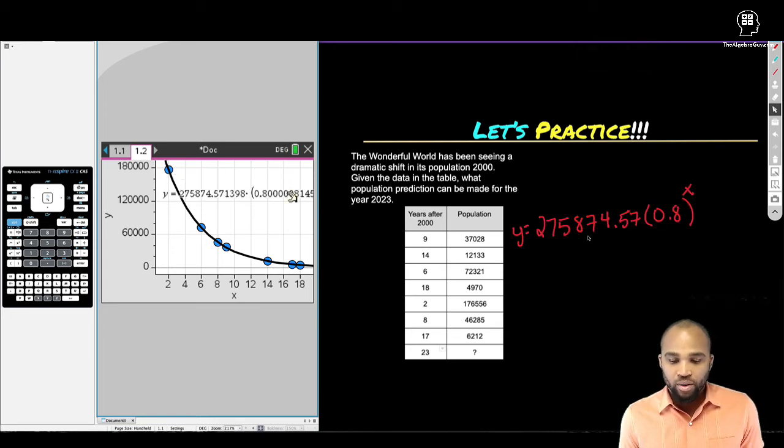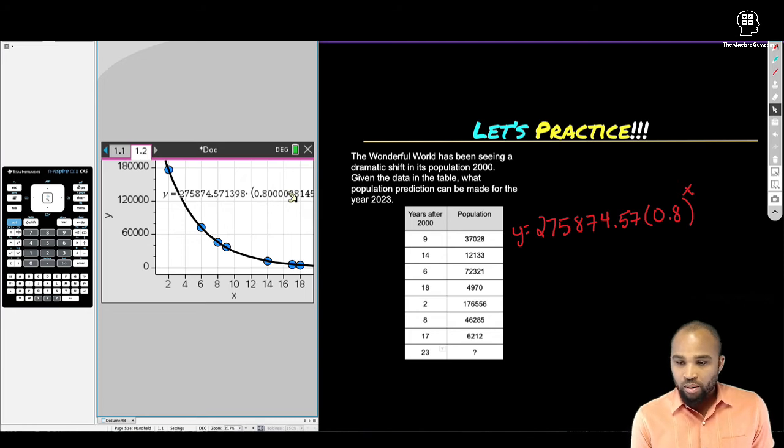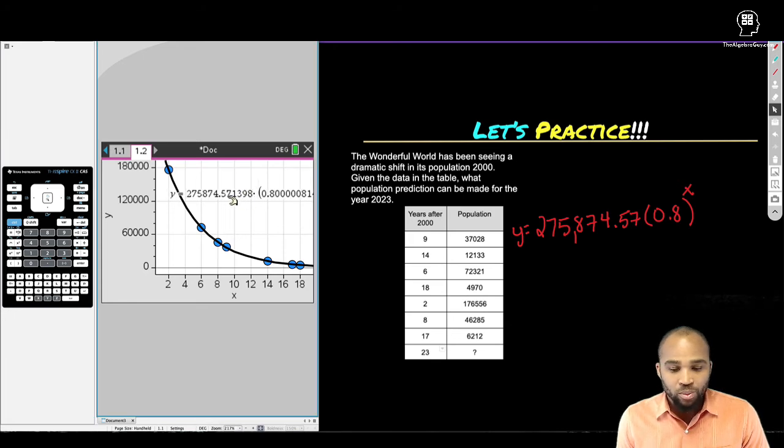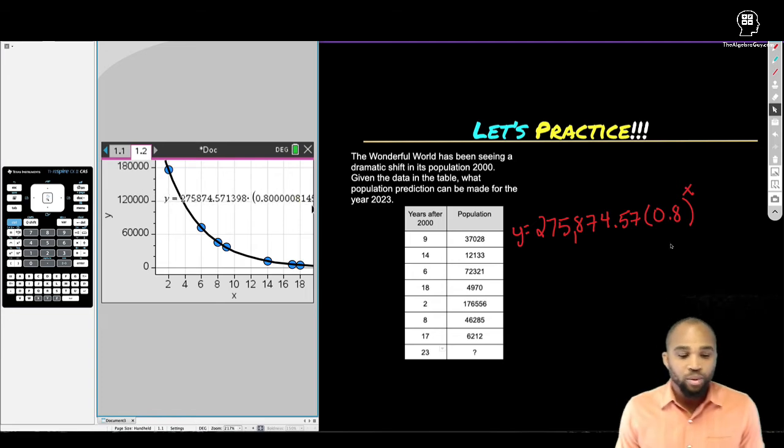Got everything written down here. It's a pretty big number. How big is this number? This is, let's put our commas, 275,874. So they started off as a pretty big population, and it's been declining, as we can see, because this is less than 1, right? Between 0 and 1. And you see I didn't write down every single number, but I did do a couple of decimals here afterwards, and this was all zeros for the most part, so you can just keep that 0.8. Now again, if you want to write down every one of them, you'll be completely fine as well.